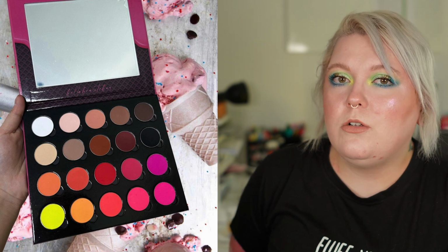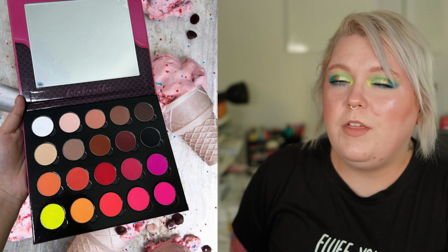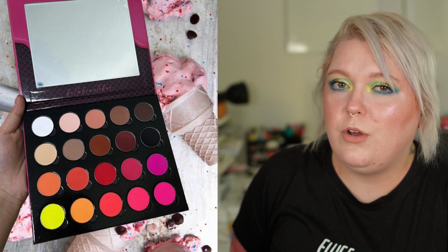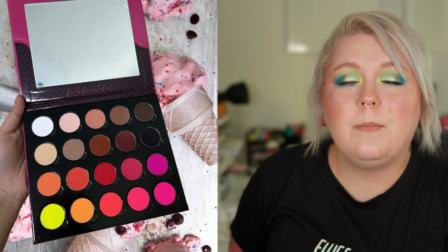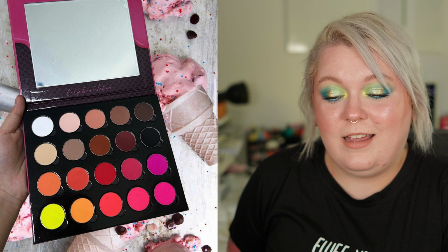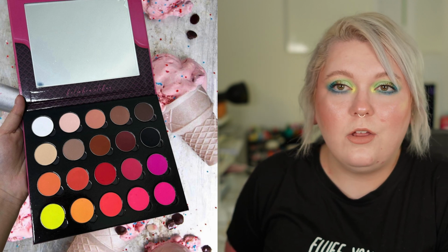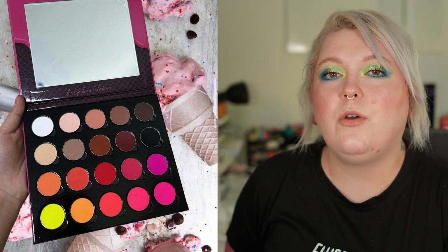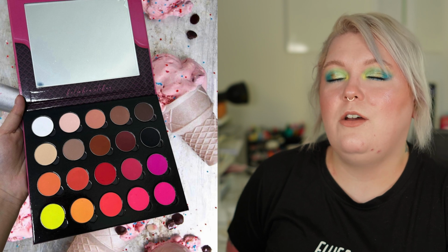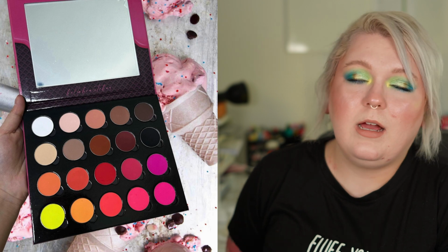But their Oracle Chrome highlighter palette... not that I have already enough highlighter palettes in chrome shades. No. It's my fourth edition. I do not regret it because honestly, if I did not have to pick a certain highlighter for a look because of a certain vibe that I was going for in a video, I went into that one because they are so pretty. So that matte palette here is the one that I skip.